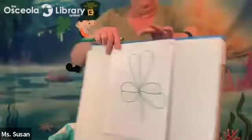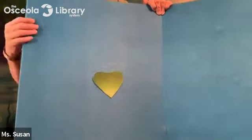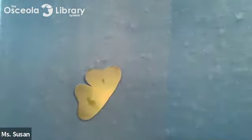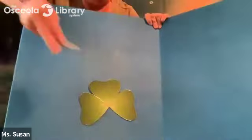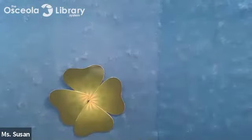And you know, I'm going to keep standing. I'm going to open this up now onto the inside for a flannel story. Okay. I found a lucky clover. I want to show it to you. Okay. One leaf is for good luck. I'll put that right there. One leaf is for fun. One leaf is for wisdom. And the last leaf is for love. There we go. There is my shamrock for St. Patrick's Day.